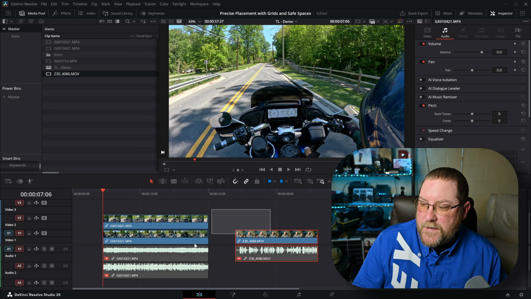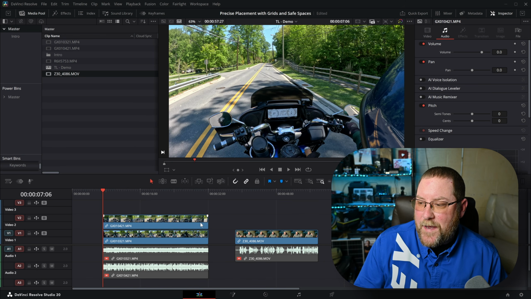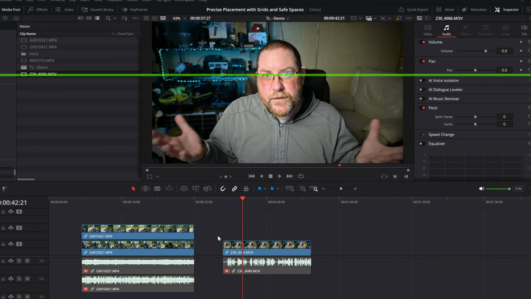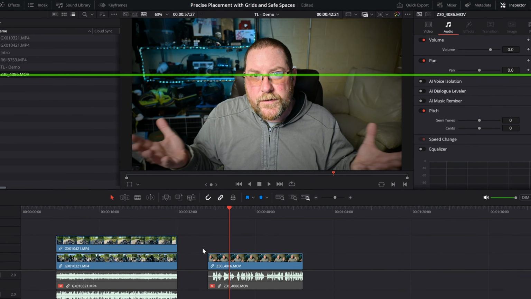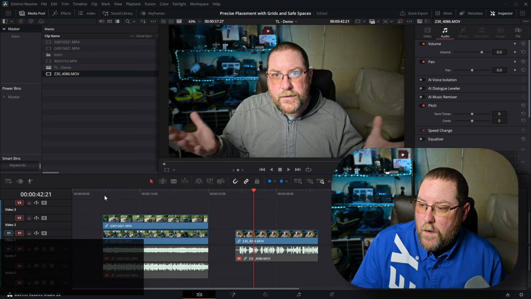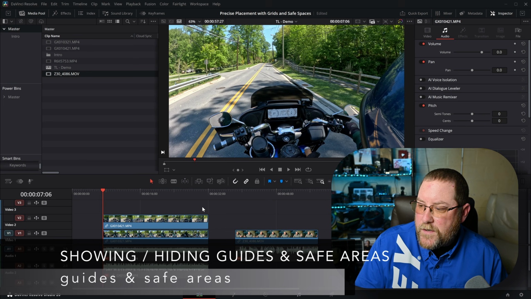Anyway, I've got a timeline set up in Davinci Resolve with 2 examples. The first one we're going to set up as a side-by-side split screen. And the second one, we're going to zoom in and keep that eye line, which is good for maintaining engagement. But you got to know how to turn some things on, so let's get started there. I'm going to move my playhead to the start of our split screen.